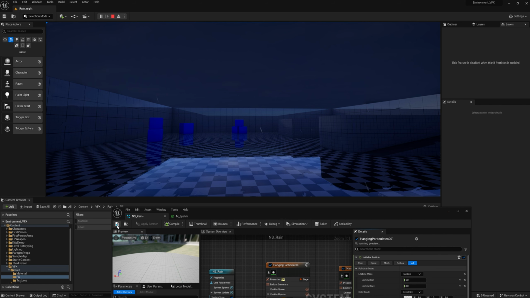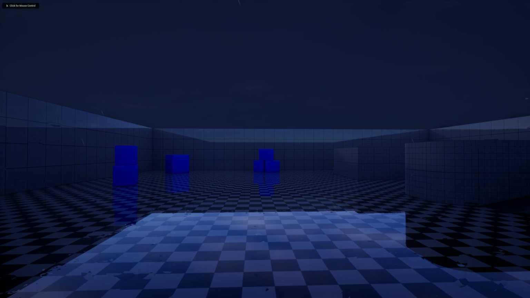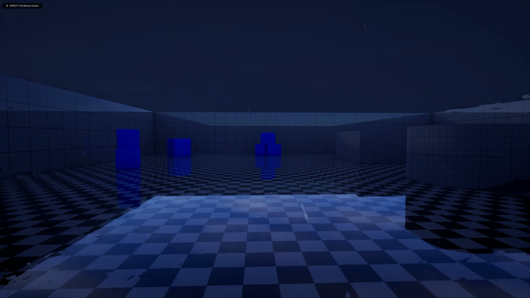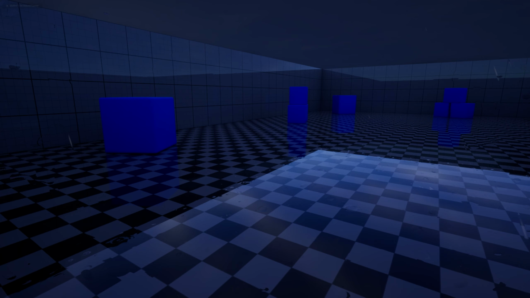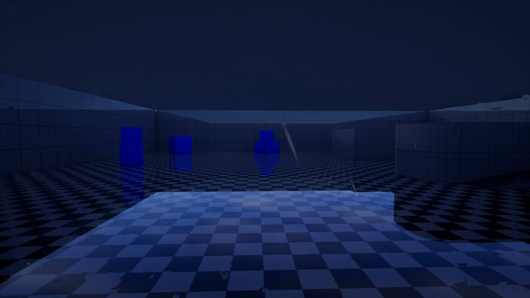This is basically depending on your preference. I usually like it to be a bit more on the lower side, but yeah, this is how you set up a rain effect with ripples, particles, and post-process. Thank you so much for watching.